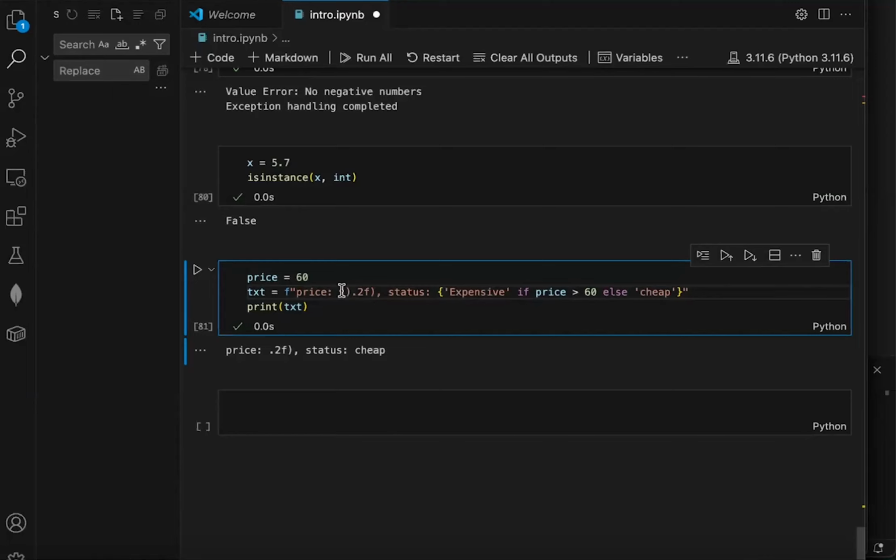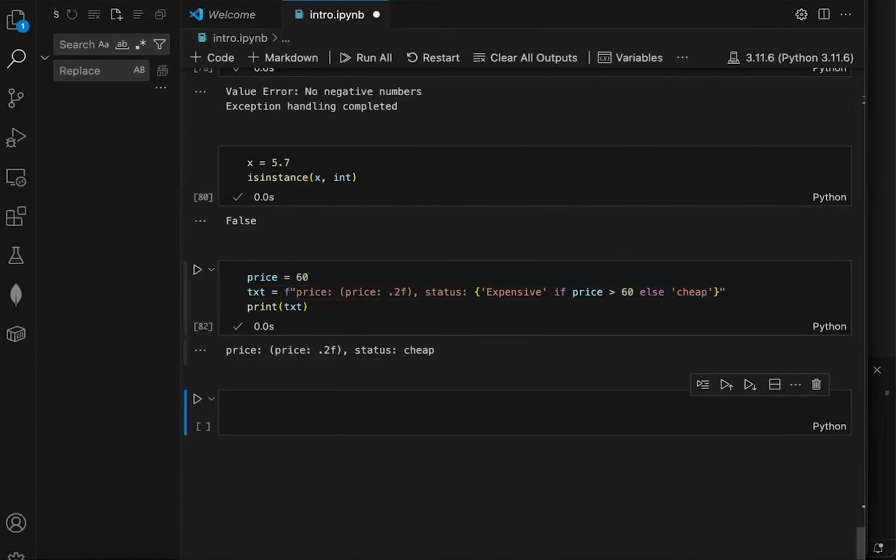So in Python, most times you have to be careful in writing your code. That'll be price. I think this should run better.